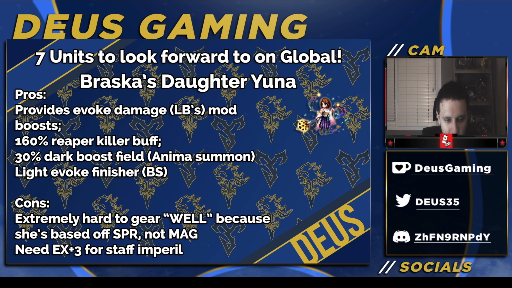And that's the hard part, because she's based off of spirit and not magic. And if you look at almost all the evoke stuff, it's all magic based. So it's very hard to gear her well. And she needs the EX3 for her staff and barrel. That's a problem as well for that situation.